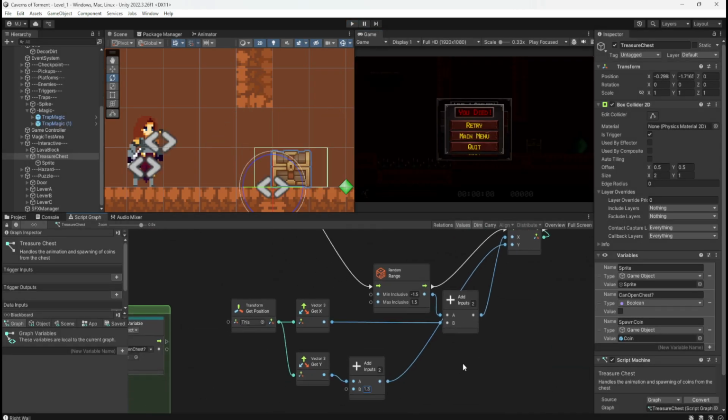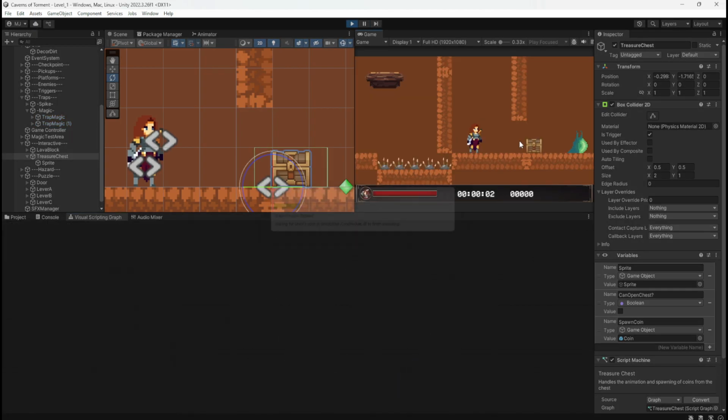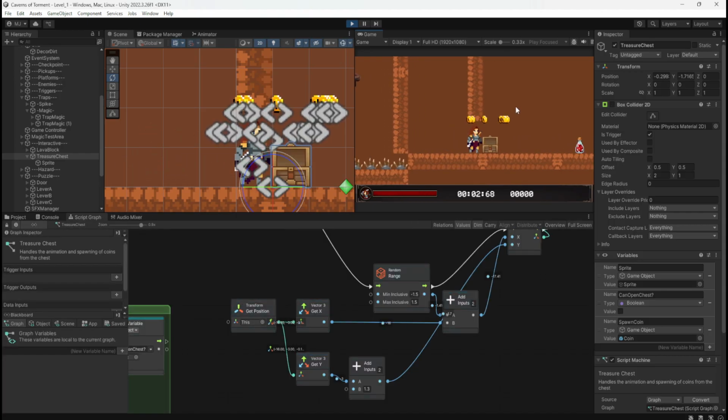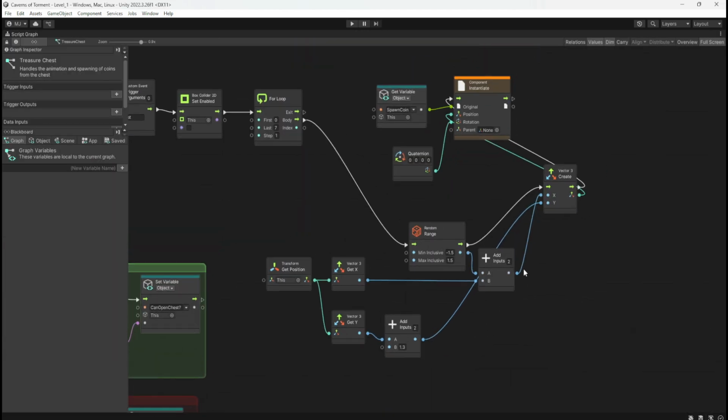Let's try 1.3. And then okay, I'm gonna do another one here.